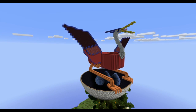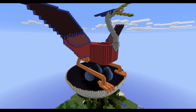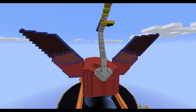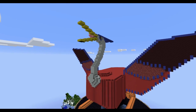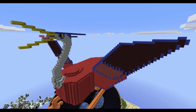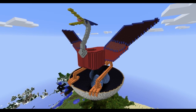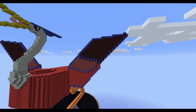I'm not sure about the wing colors. I pretty much like the head and stuff, but I want to shape the body, maybe change the legs a little bit. Herons are supposed to have their legs bend at the knee backwards. But anyways, I think he looks okay for now, but I will keep improving him. He's just screaming out like a maniac. He reminds me of a giant pterodactyl thing. But I like him so far, but I definitely think he could use some improvements. So maybe I'll make the wings one shade of red.